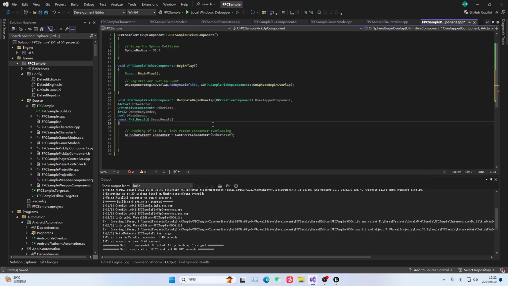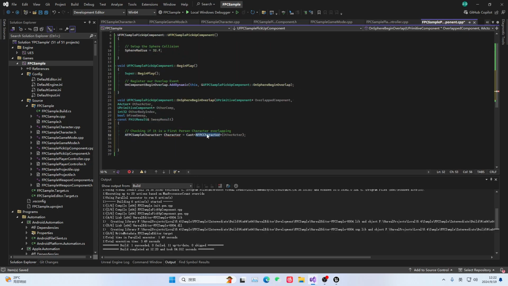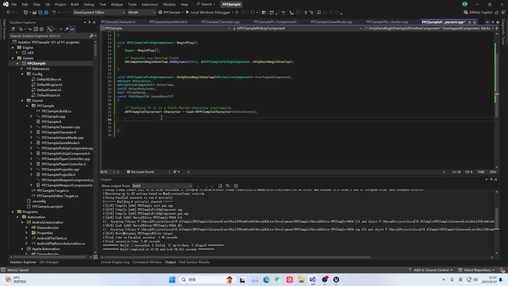Okay, good. This is when a collision occurs. When a collision happens, the work we need to do is actually very simple. First, you must convert it into this character. Then this character must be this one. Because we only implement this functionality with this type of class, it could be that when it collides, it might be someone else who fired this bullet. Or it could be some animals in the scene, that we do this through casting.